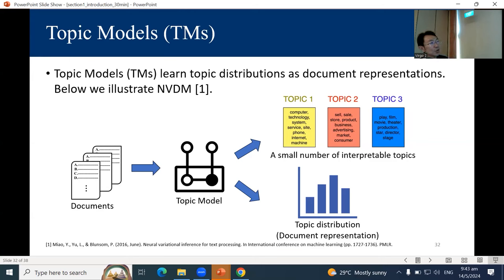Now, usually, we try to model it in terms of a distribution, to give it a little bit of a probabilistic meaning, because we understand probabilities a bit better, in terms of the higher probability words are going to describe certain topics, and then a document can be described by a distribution over all those topics. So you can think of it as different combinations being possible as well. So for example, you might actually have a document that is a mixture of all three.